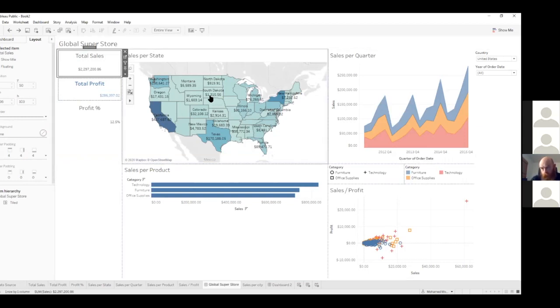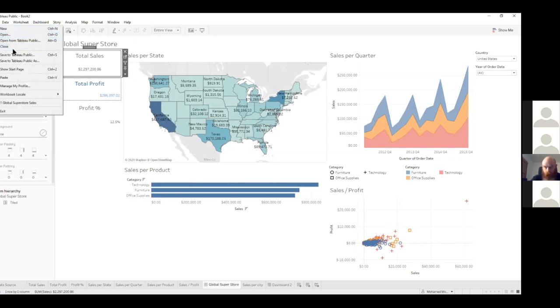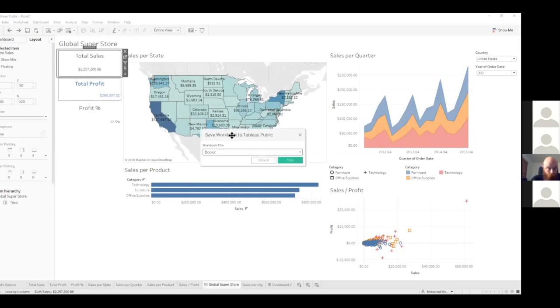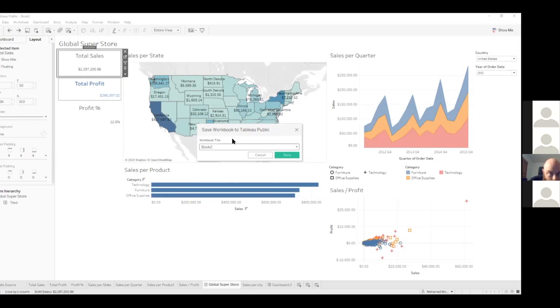Now the last step is publishing your data viz on the internet. So here from File, Save to Tableau Public. If you don't have a Tableau Public account, it will pop up a window asking you to log in or to create an account. You just need your first and last name, email, password, and so on. Then it asks you to add a workbook title.